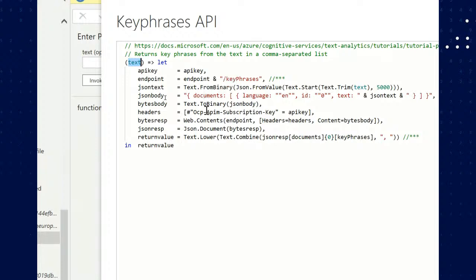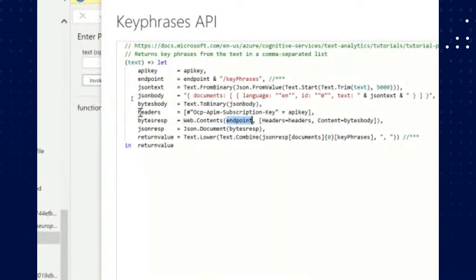And what the script does is it converts the text into a JSON, because that is what the cognitive service expects. It doesn't expect only a text, but it needs a JSON document. And this document is then added with what language it is, English, and then the text as a JSON formatted thing. It's converted to a binary. Then there's a header applied, Ocp-Apim-Subscription-Key, blah, blah, blah, where the API key is then passed into. And then this is sent over with the Web.Contents function using the endpoint. The headers we just built there.